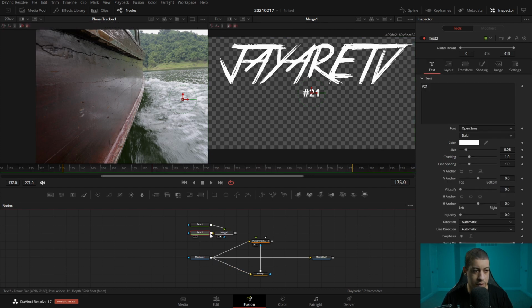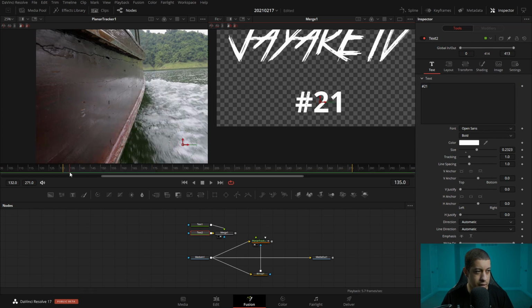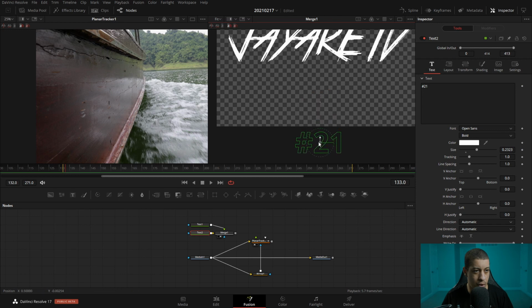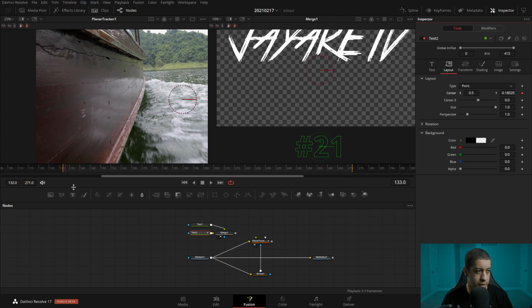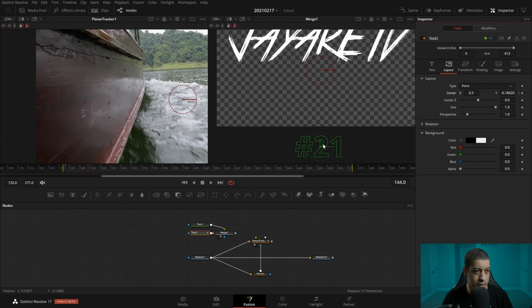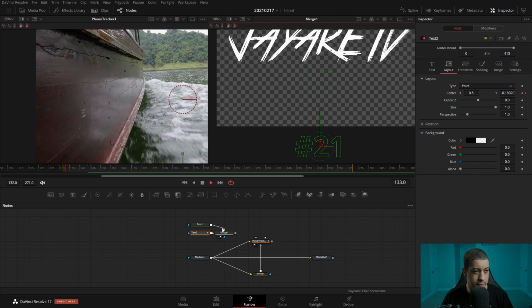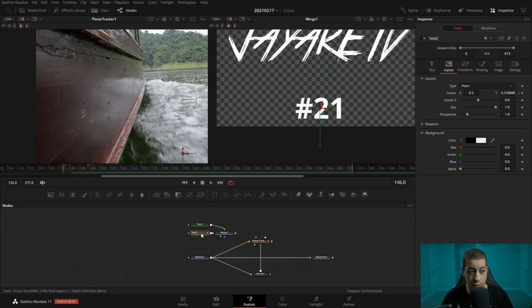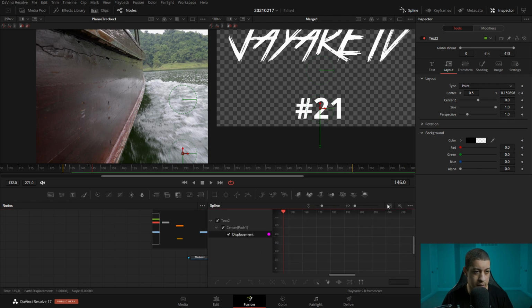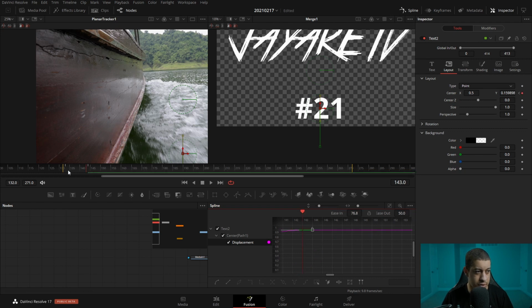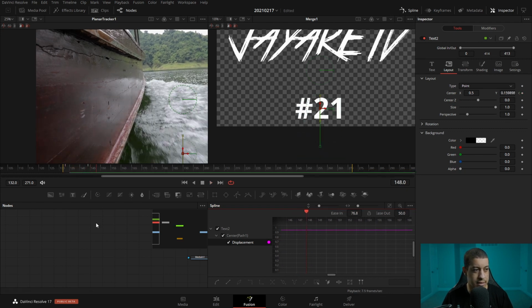Let's go back into our text, and maybe we make this a little bigger and we could have it come down. And let's have it come all the way to the beginning here. And we'll go all the way down, come over to layout in the center. We'll click, and then we could have it come up. And so we're adding keyframes there, right? This is the little keyframe button. So what happens here is as it plays, it'll come up. And then if you really wanted to get fancy, you could come over into the spline and you could hit F and you could ease this, right? So it'll go really fast and then it'll slow down as it goes up.